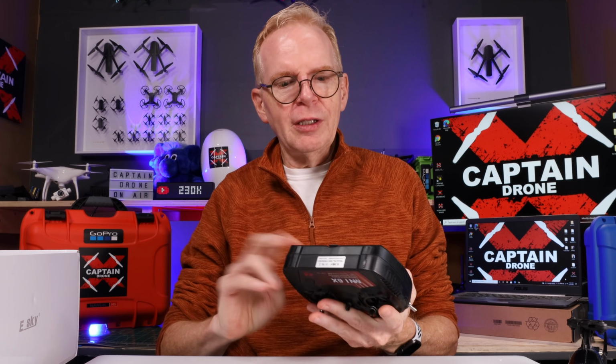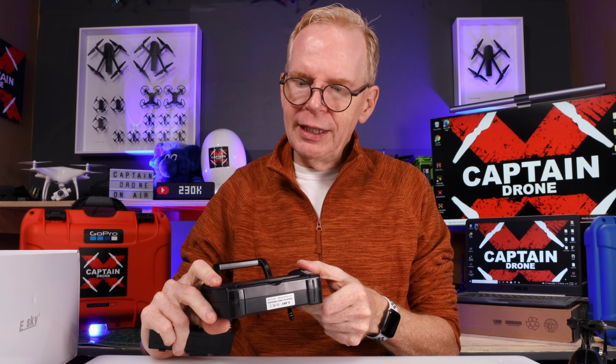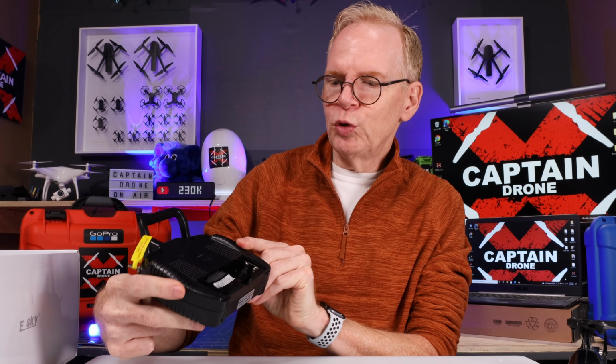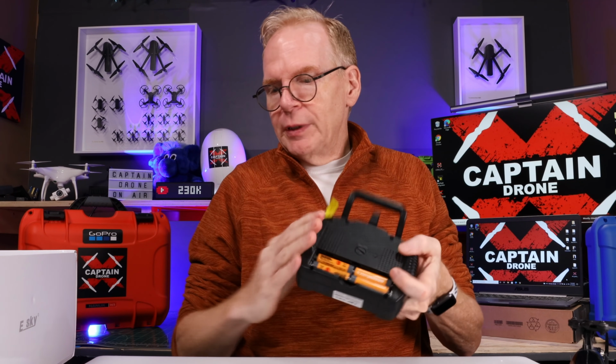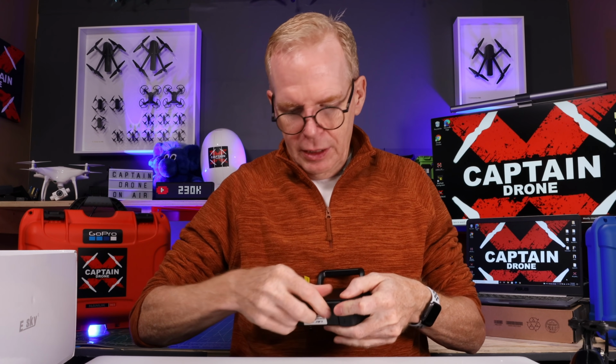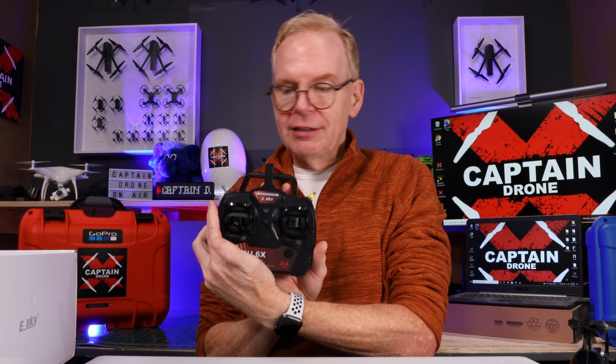It's got a lot of weight to this thing. So is there batteries in it? No, no batteries. But it does take 4 batteries, and they do look like they would be AA batteries, so let me put 4 in. All right, got my 4 batteries in there, put the back cover on, and we'll power it up. Now that I have the batteries in, it actually feels really good in the hands. It doesn't feel like a toy anymore.